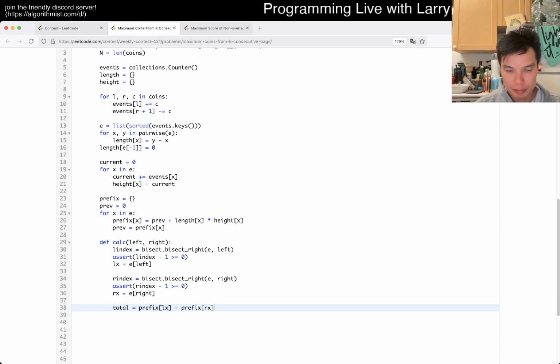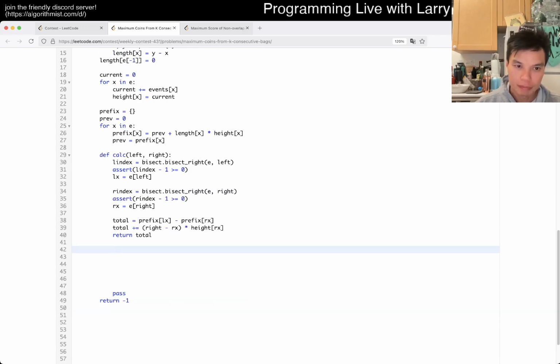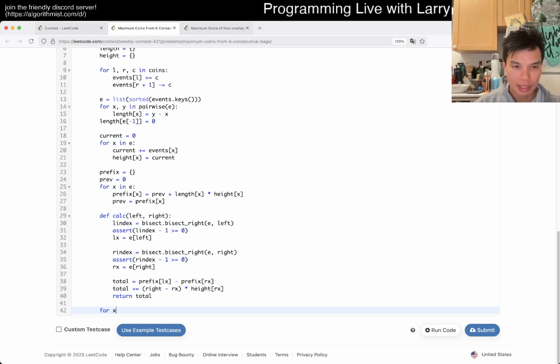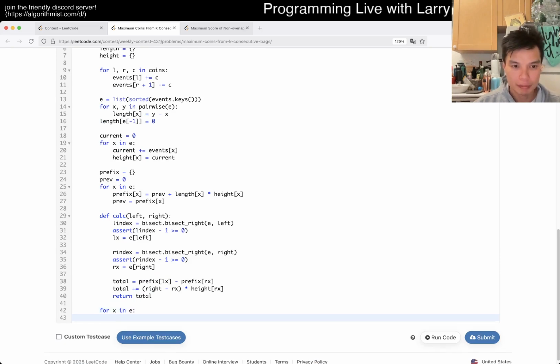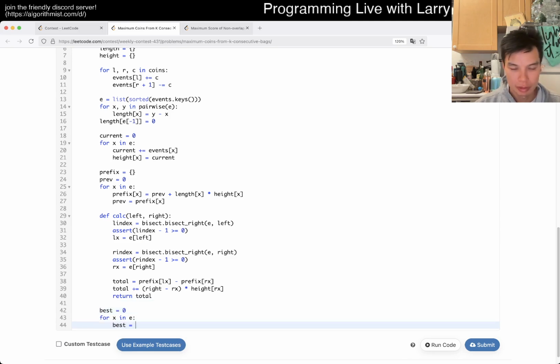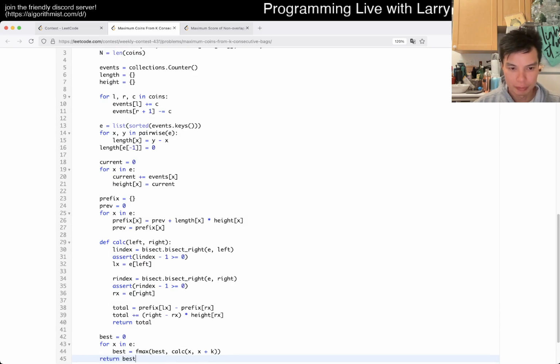Okay, right? And then now we have to calculate from rx to the next number, so it is going to be right minus rx for the delta, and then times the height of rx. So we add this, and then that should be good actually. Yeah, and then now we just try for x in y, best of calc x and x plus k, and we should be good.